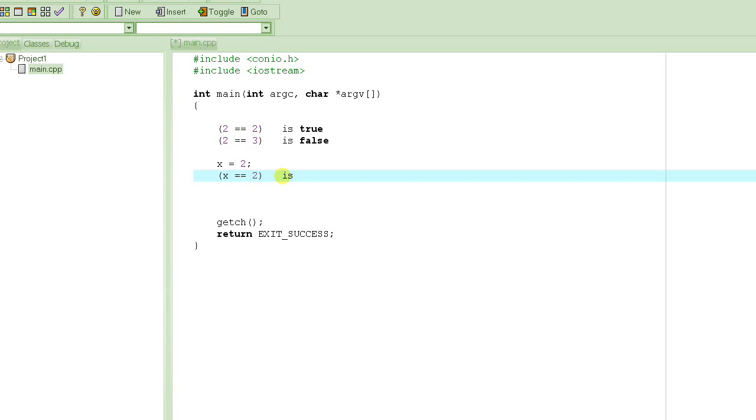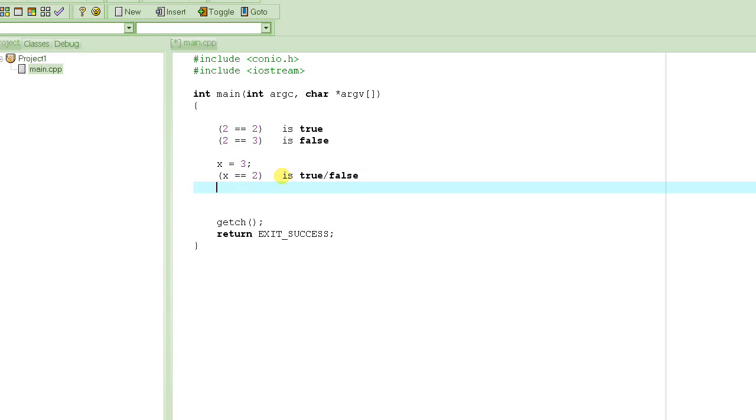If the value of x is not 2, then it's going to be false. Now, if there was a statement just before this condition where x was assigned 2, then x equal to 2 should evaluate to be true. If I change it to 3, it should evaluate to be false.